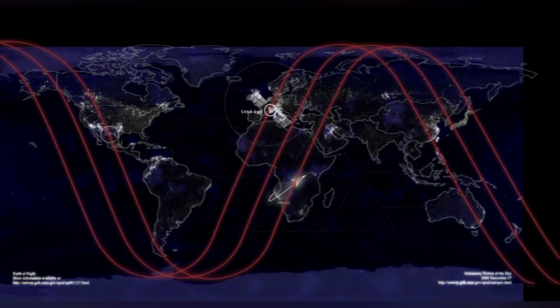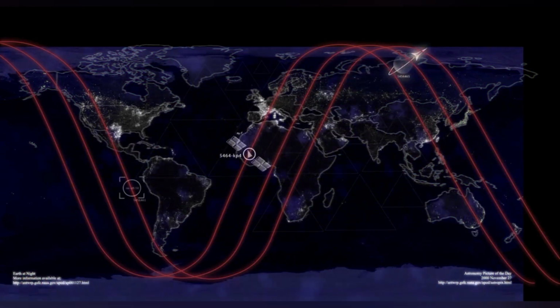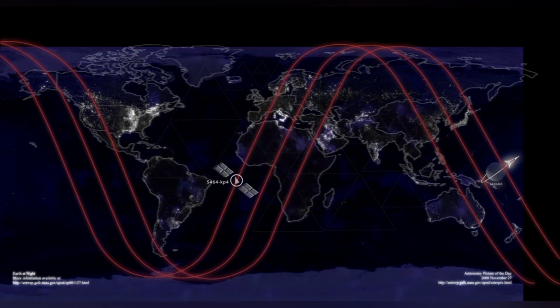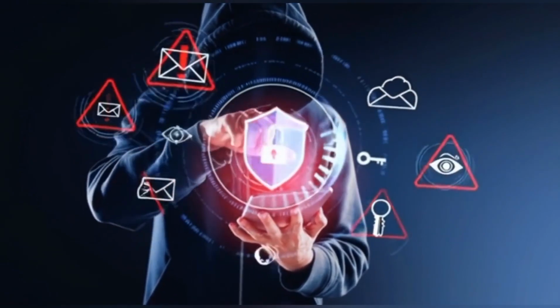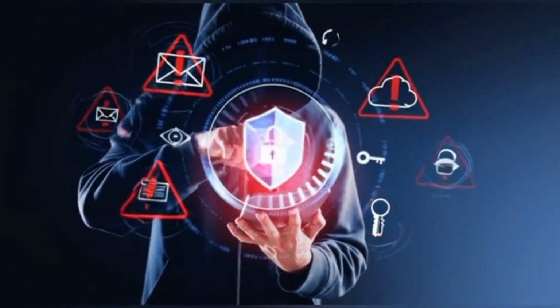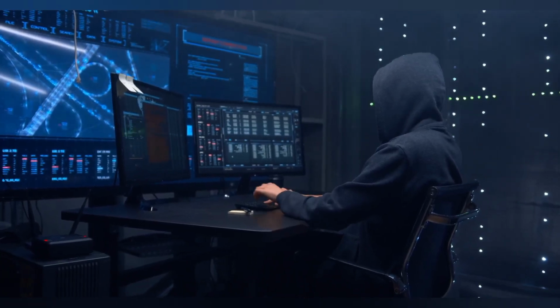As you just saw, your location data isn't as private as you think. This is why using a VPN or a proxy is essential if you value your privacy. This video was for educational purposes to show you how the internet actually works and how much data is exposed by default. If you want to use this tool, grab it from my GitHub link in the description.